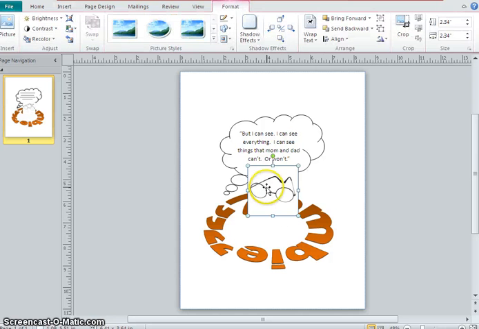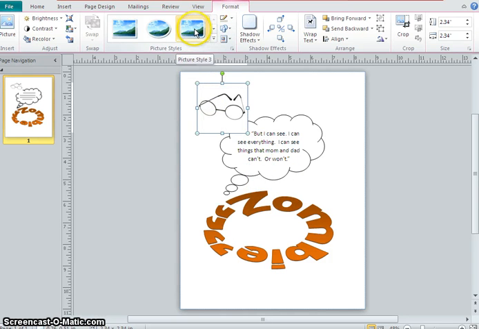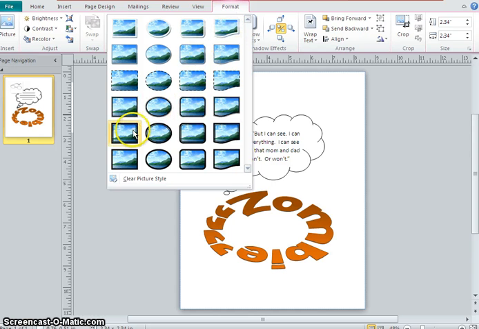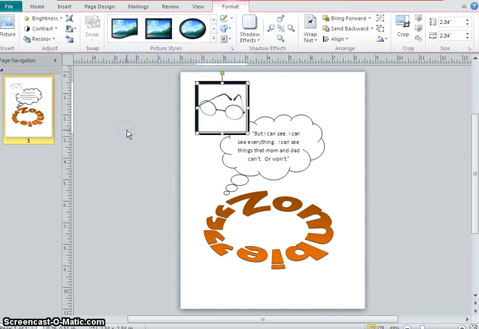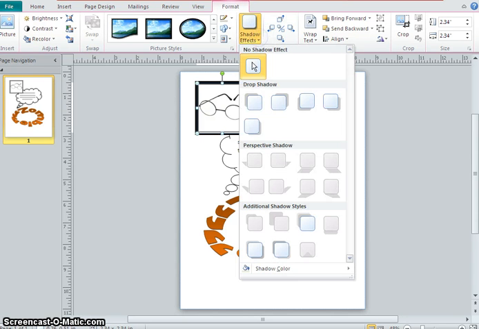Okay, that puts my glasses in. Now, I can put a nice frame around this picture with this option. That adds a frame. There are even some options like shadow effects here, where I can add a shadow behind my frame.